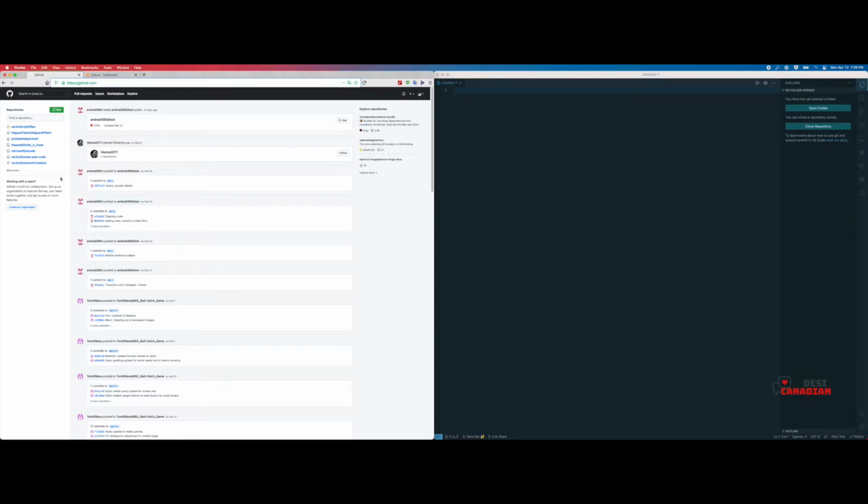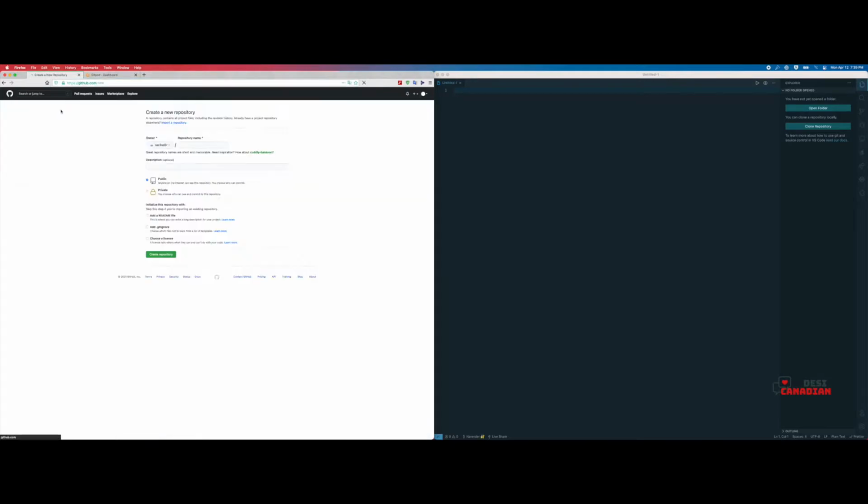Okay, so let's go ahead and start with a fresh new repo. I'm going to click on this new button, which will take me to this new page. I'm going to do a test, let me call it test Git, or actually we should call it demo Git. That'll be more, or maybe Git demo or something like that. That'll be more suitable. I'm going to use the same name in my description.